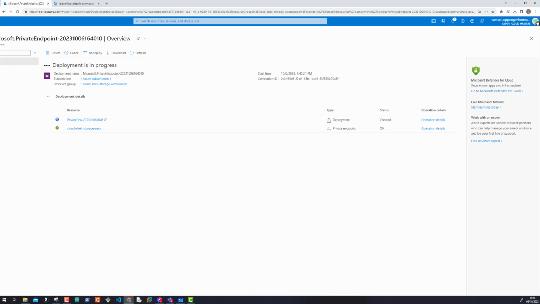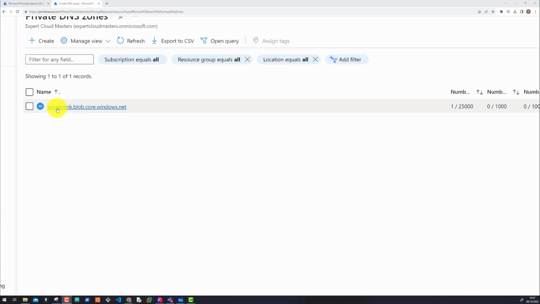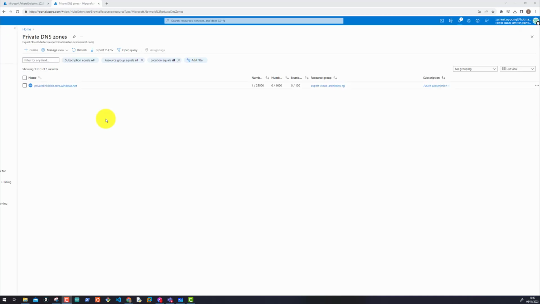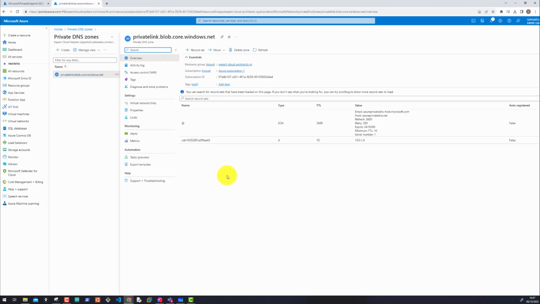So let's duplicate this. And you can see when I get to private DNS zones that there is a private link. You see that? To a blob, because that's exactly the sub-target resource, a blob. Okay. All right. And when I click into it, what do I see? It shows already that there is a storage account called CSB ends with 43, and it now has an IP address in my subnet called the front end.